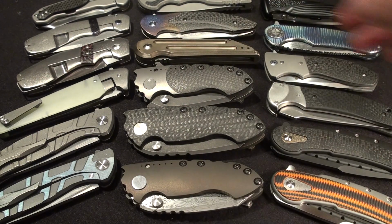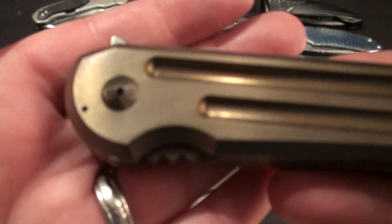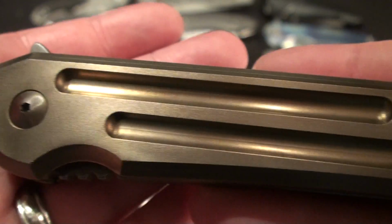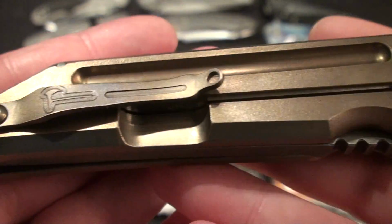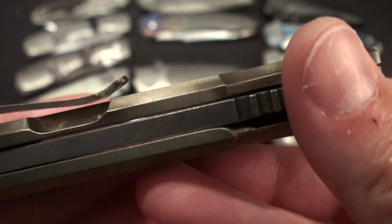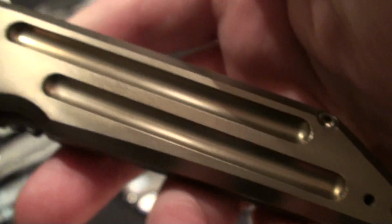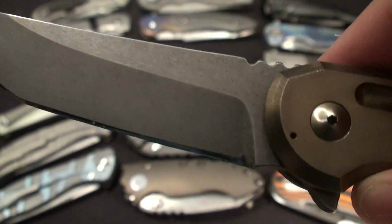One of my recent acquisitions here is the Hoback Quayback. Came up on the forums. I snagged it as quick as I could. This one is all bronze titanium, which is pretty rare. And was just really, really stoked. I've been looking for it. I'm on the list for the mid-tech. But when this came up, I wasn't even thinking about waiting. I jumped all over it.